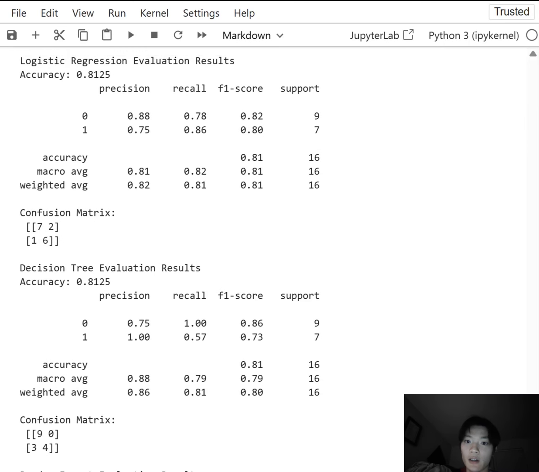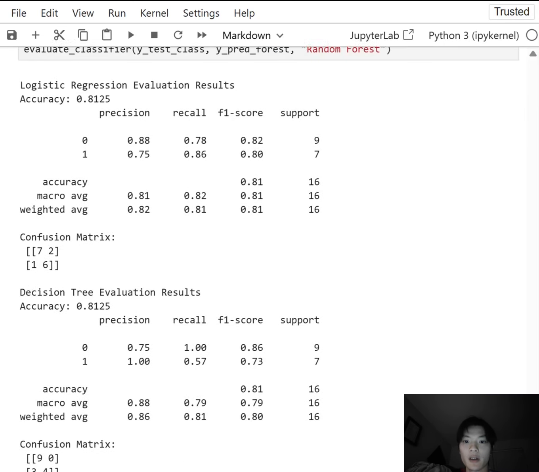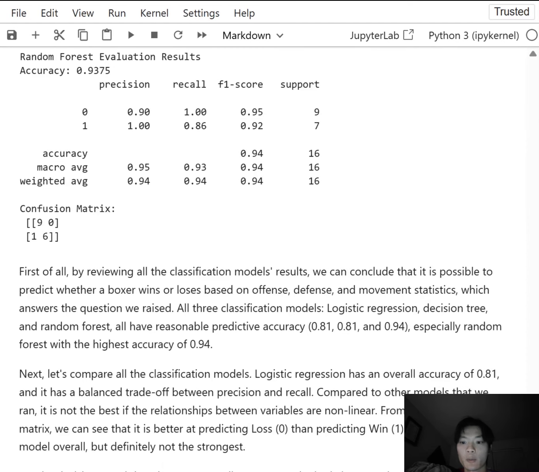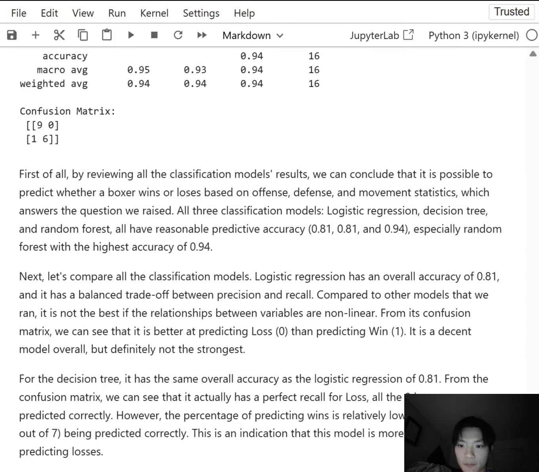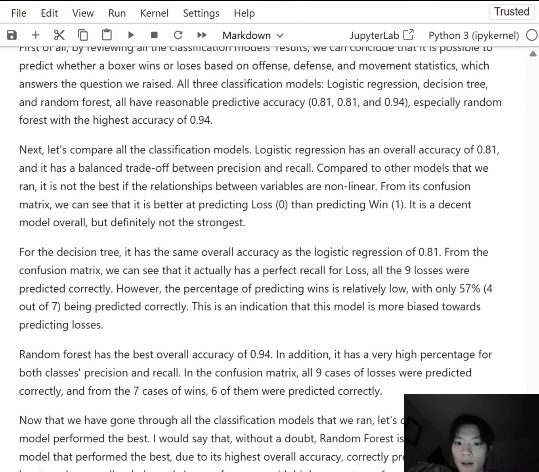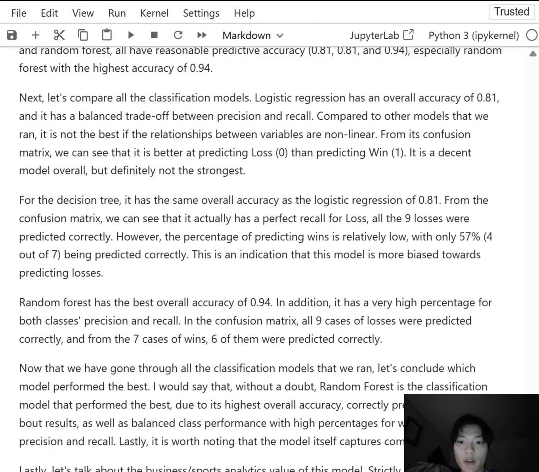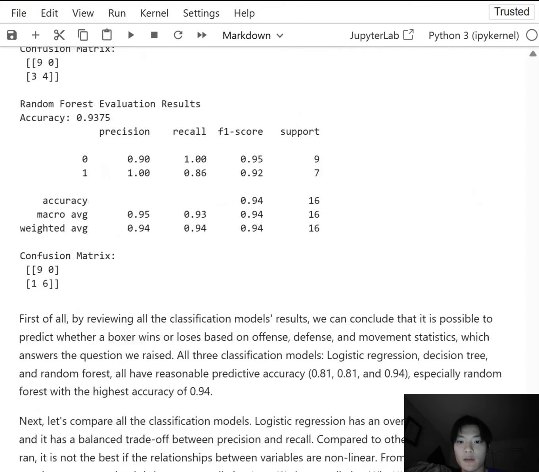As we can see, they're all above 80%, 81%, 81%, and 94%. And which one is the best is, without a doubt, random forest.